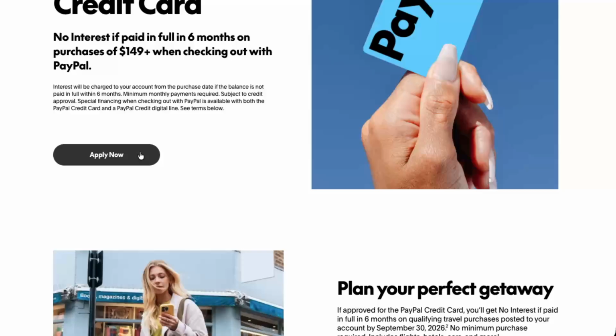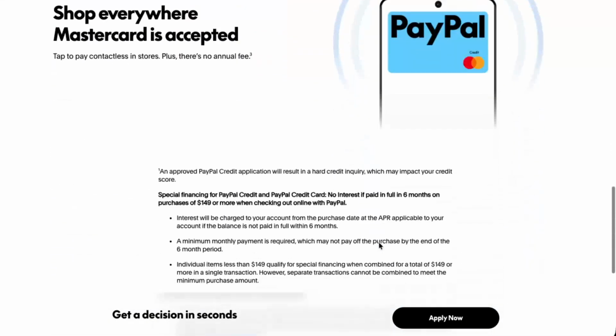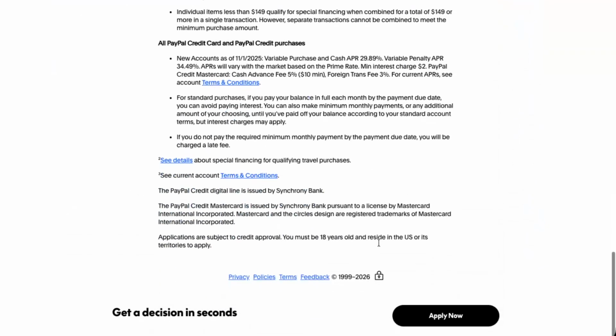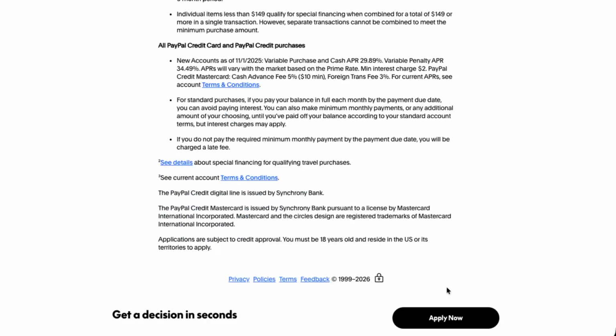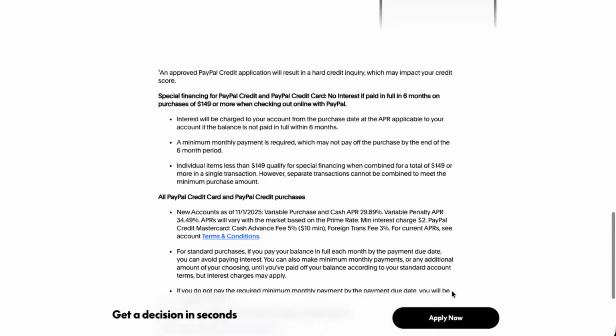At this point, if you're in a supported region, such as the United States, PayPal will either log you in automatically or prompt you to log into your account. If you're already signed in on your browser, you may be taken straight to the application form linked to your existing PayPal account. If not, you'll be asked to enter your email or username and your password to continue.